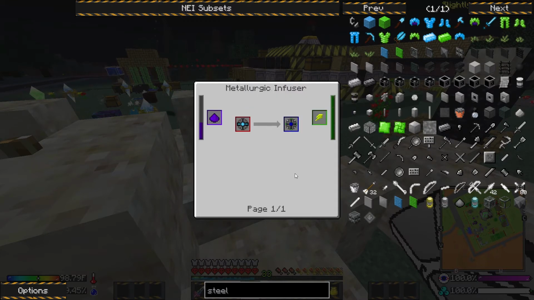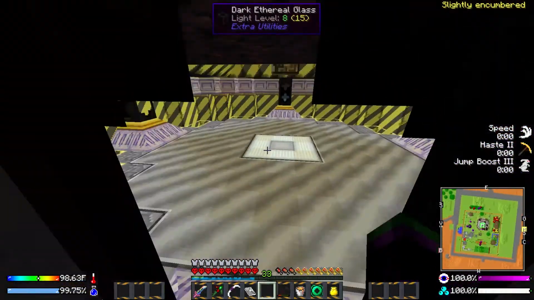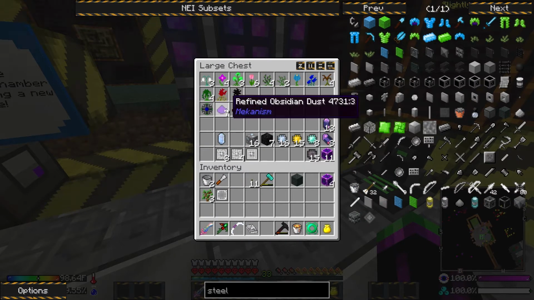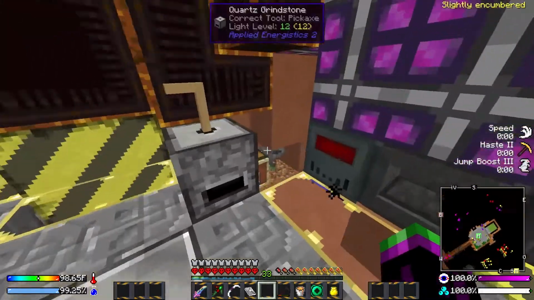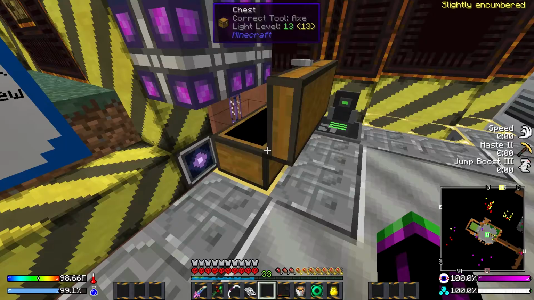Now this atomic alloy, that takes a bit of work with the metallurgic infuser. So the atomic alloy is reinforced and obsidian. The reinforced is enriched with diamond. The enriched is iron and redstone. Now I've made one of those just to test out how the process works. Right here. And I still have some of this obsidian dust. I've still got the redstone down here, but I don't have any of the diamond left over. Because the stuff I can make with diamond, when you put it in the processor, it doesn't come back out. That's why I've got the extra obsidian dust here.